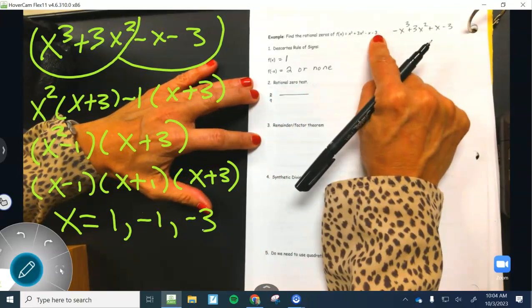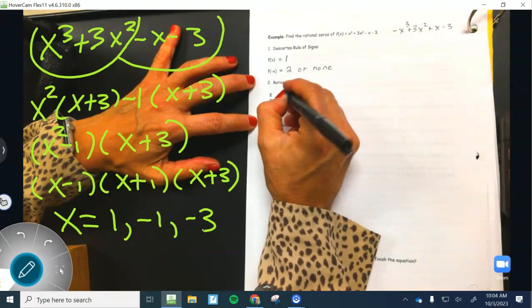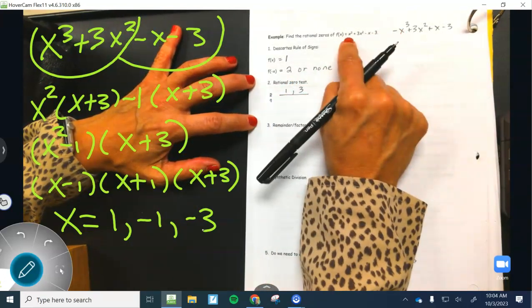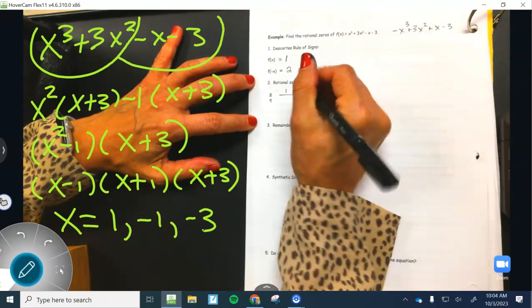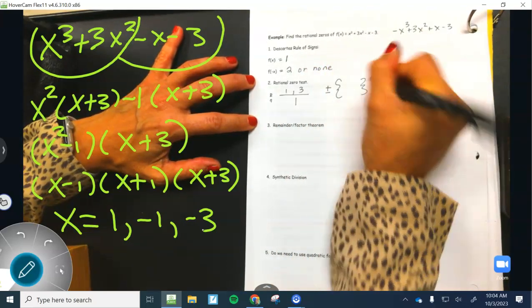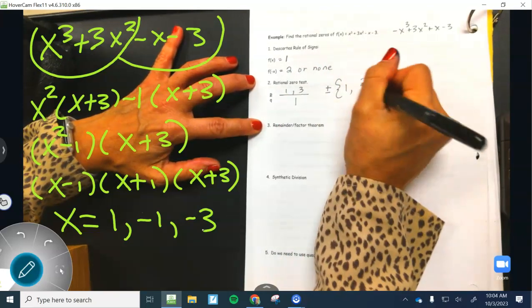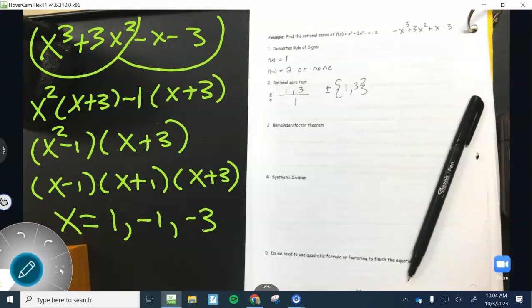All right. Now let's do the rational zero test. So P is 3. I don't even care that it's negative. We're going to write the negative in a moment. So that's 1 and 3. Your Q, your leading coefficient, is 1. So my answer bank is going to be positive or negative 1 divided by 1, 3 divided by 1. Those are the only answers that exist. 1s and 3s. All of that is going to help us when they don't factor in a few minutes.